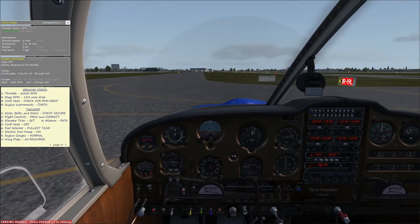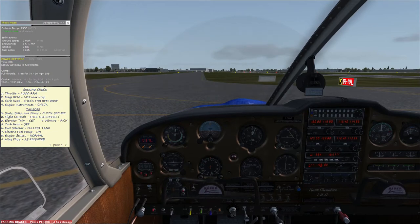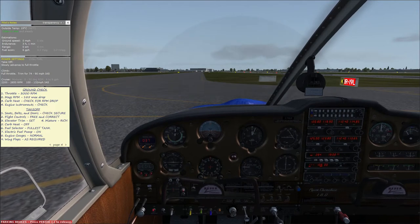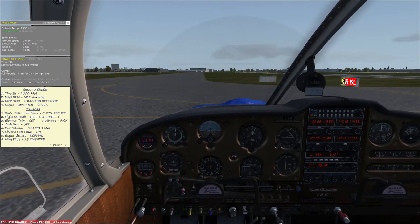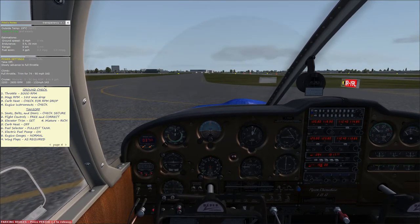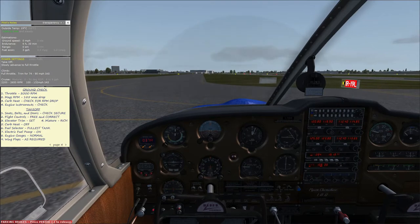Carb heat's on, check for RPM drop. I will confirm that carb heat is on. Yeah, RPM is dropping, but we don't have much icing, so it's all good. Engine instruments are in the green, oil pressure's in the green, oil temperature's in the green, fuel's in the green, vacuum's in the green. And carb heat's off. Throttle's idle. Cut. Back into 1000.